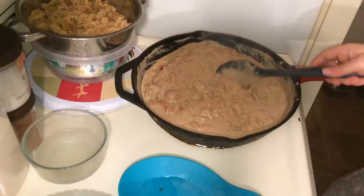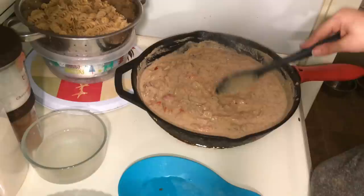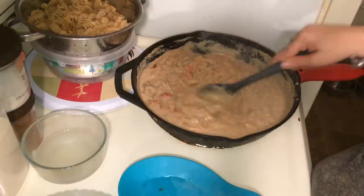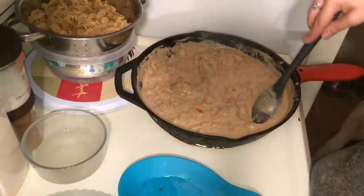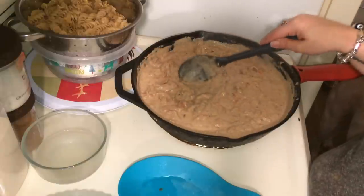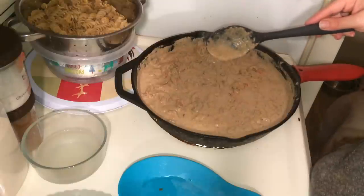If you don't like mushrooms, onions, and tomatoes in it, you can do what you want in it. You can just make this sauce and put it on the pasta with vegetables that you like, or just this sauce on the pasta. It's really up to you. This sauce alone on the pasta would taste really good. You don't have to add any of this stuff. It's getting in there a little bit. See that? Sticking it up. Just a little bit.